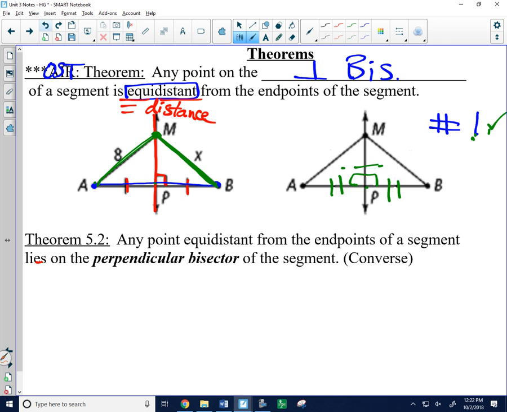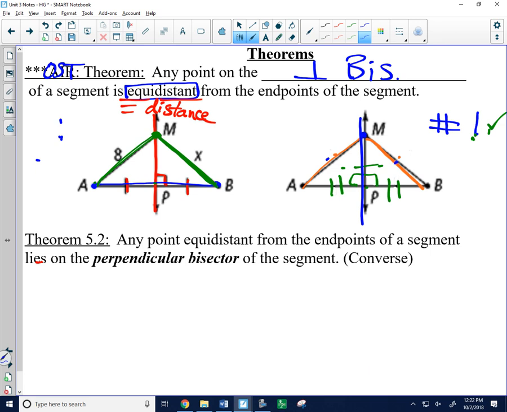The converse, the reverse, is also true. So that says, if you're trying to decide, hey, is this a perpendicular bisector? If you know these two lengths are equal, then any point you choose, if you choose a point here and these distances are equal, then this is a perpendicular bisector. And move on to the next page. Any thoughts on this theorem, though?